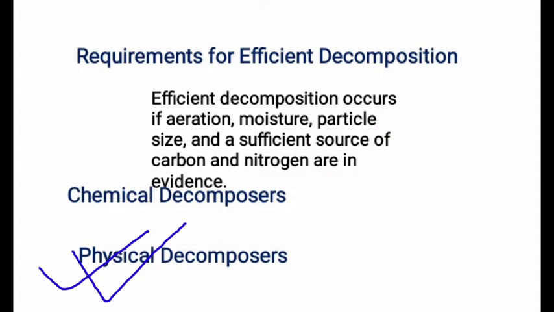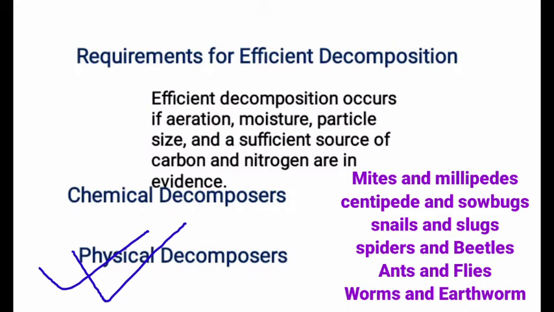Next are physical decomposers. The larger organisms that can chew and grind their way through the compost heap are higher up in the food chain and are known as physical decomposers. Most of these creatures function best at medium or mesophilic temperatures. Mites are related to ticks, spiders, and crabs because they have common six leg-like jointed appendages. They can be free-living or parasitic, sometimes both at once. Some mites are small enough to be invisible to the naked eye, while some tropical species are up to half an inch in length.